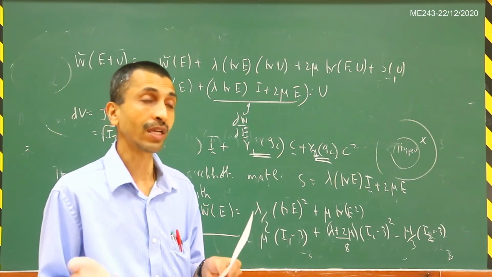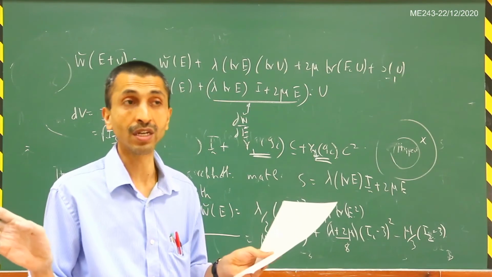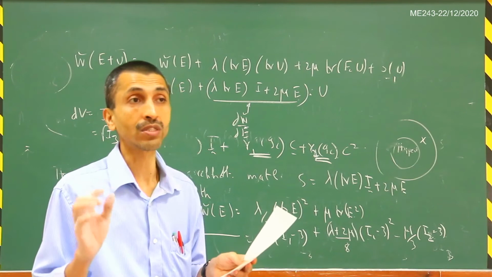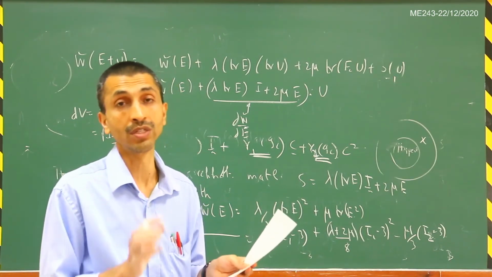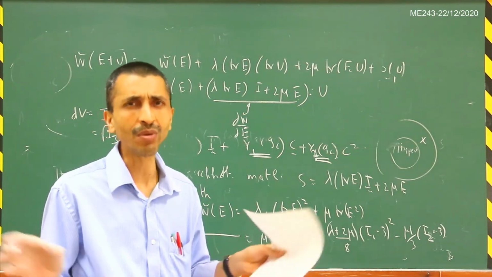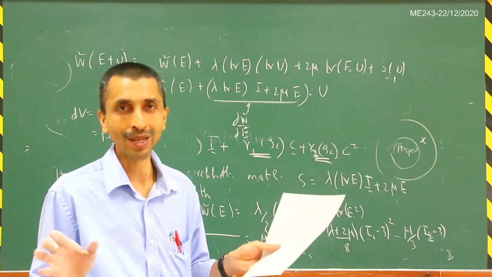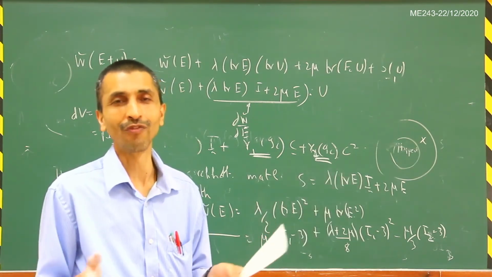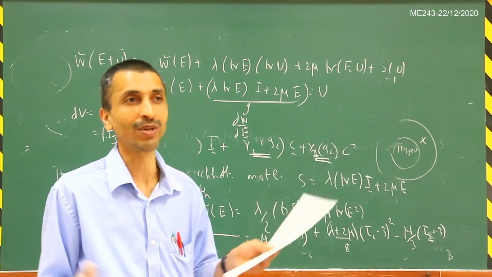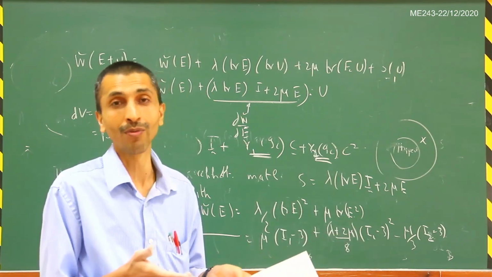But now take the case where it satisfies material frame indifference. It has satisfied the necessary condition, but that alone is not sufficient to ensure that the constitutive relation is a good one for that particular material. Just to give a very extreme example, if I use the constitutive relation for a fluid for modeling steel, let us say, that satisfies material frame indifference. If I take a Newtonian constitutive relation for a Newtonian fluid, then it satisfies material frame indifference. But that constitutive relation is in no way appropriate for modeling steel, right?